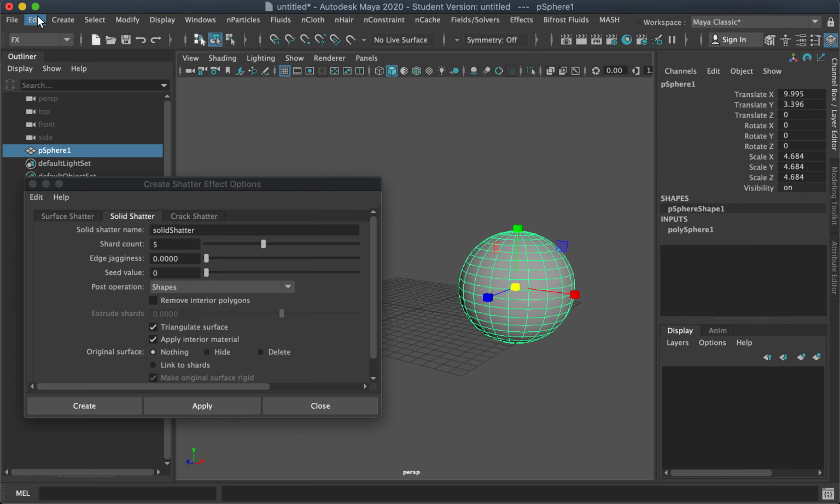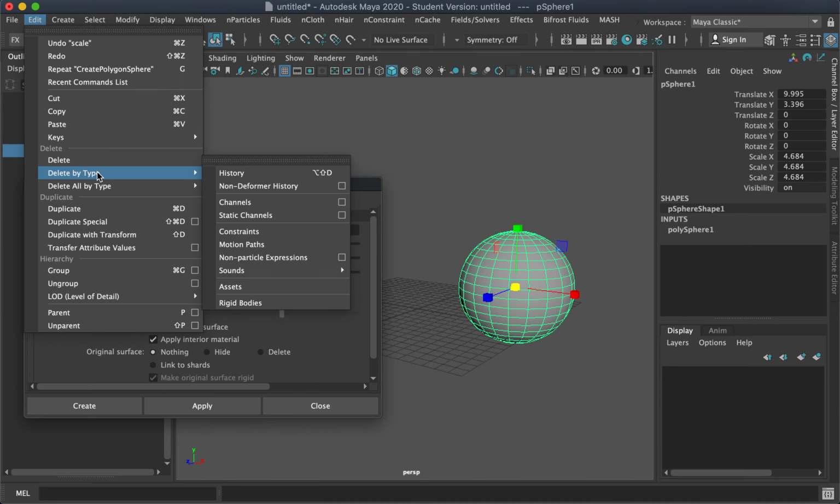One thing about creating the shatter effect is that you should always delete the history before applying the effect. Okay, so don't forget to delete the history of the object that you want to shatter.